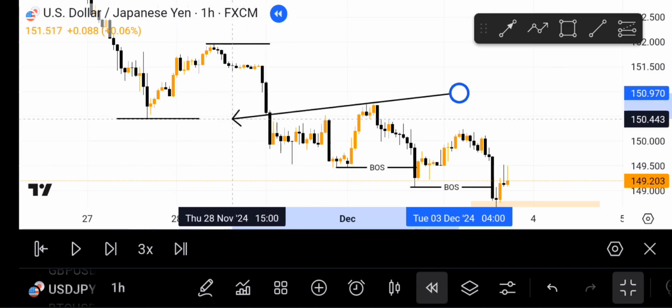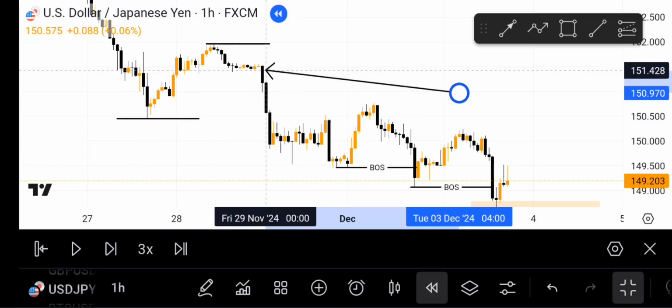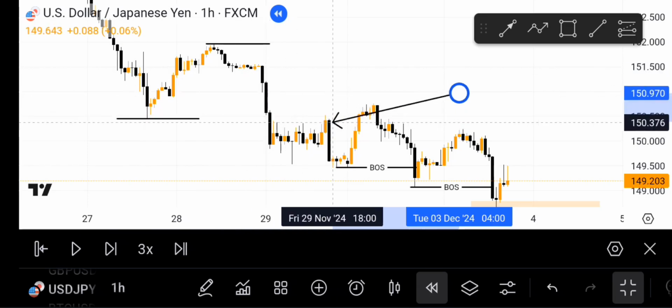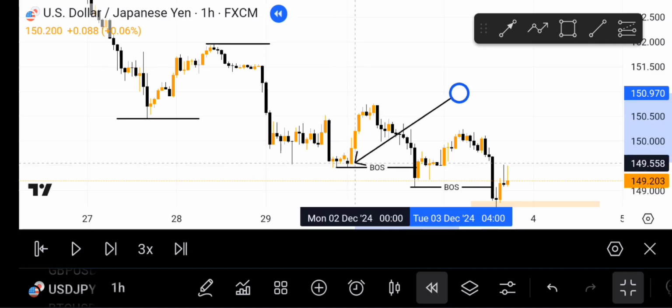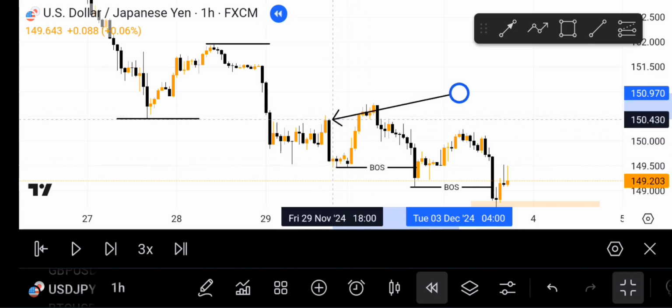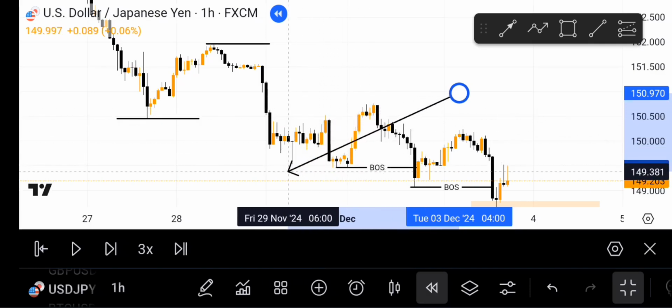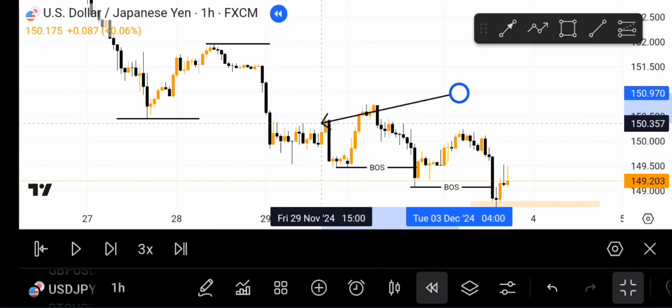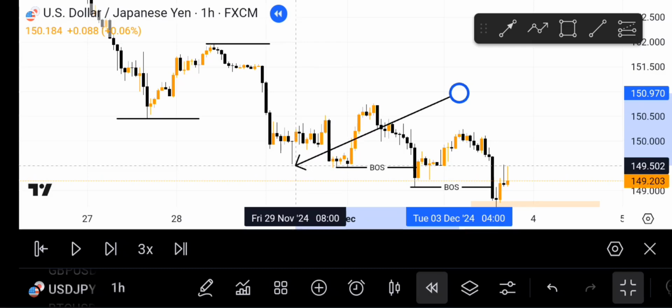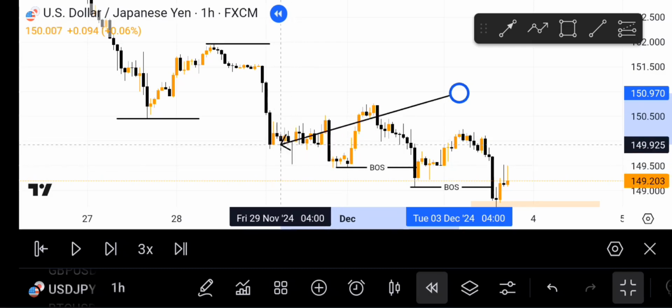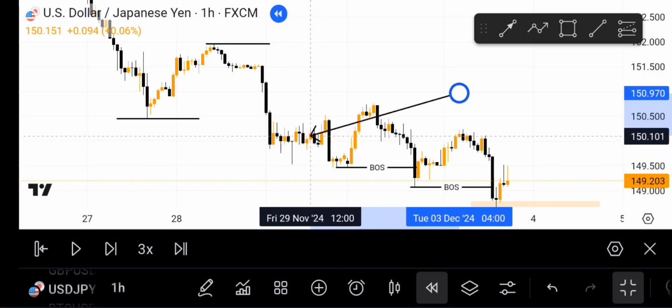We had a break of structure because the market impulsively broke and continued to push all the way to this low. Why don't we consider this a high and this weak rejection a low? Simply because this is a fake high and this is a fake low. Why is that? The market didn't give us a convenient retracement.